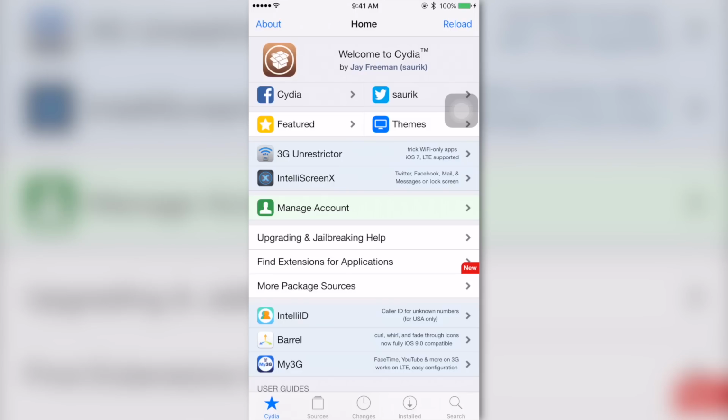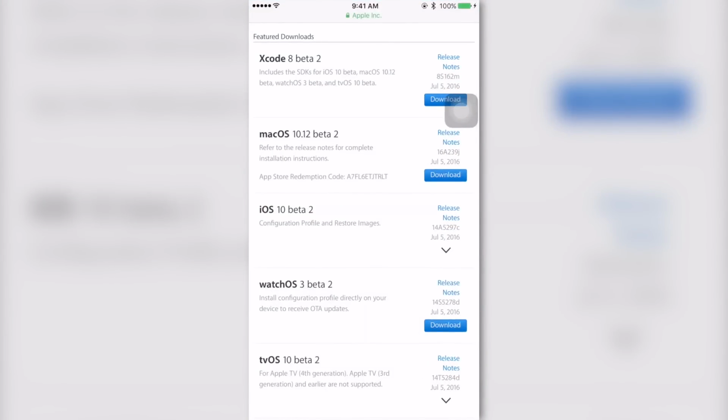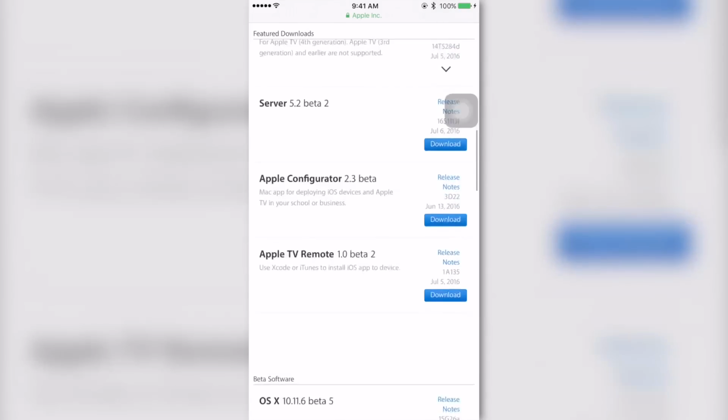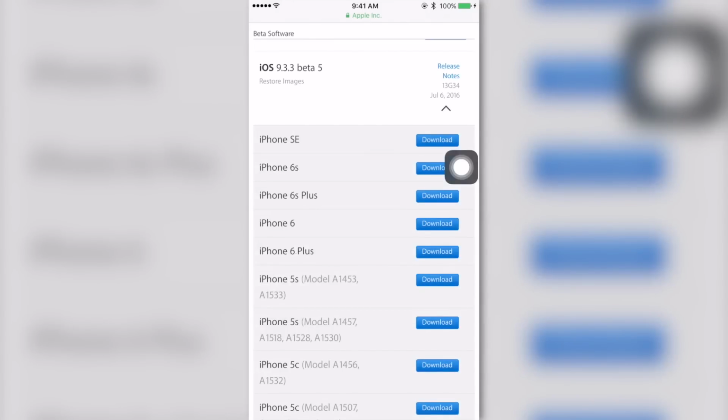So as for iOS 9.3.3's release date, let's open up Safari here really quick and just scroll down. We're actually on Apple's developer portal, and we are fully logged in so that we can access it. As you can see, iOS 9.3.3 Beta 5 was of course seeded to registered developers on July 6th, 2016, so exactly 1 week ago from today. However, we do not have a new beta today, so that actually tells us something and gives us some guidance.